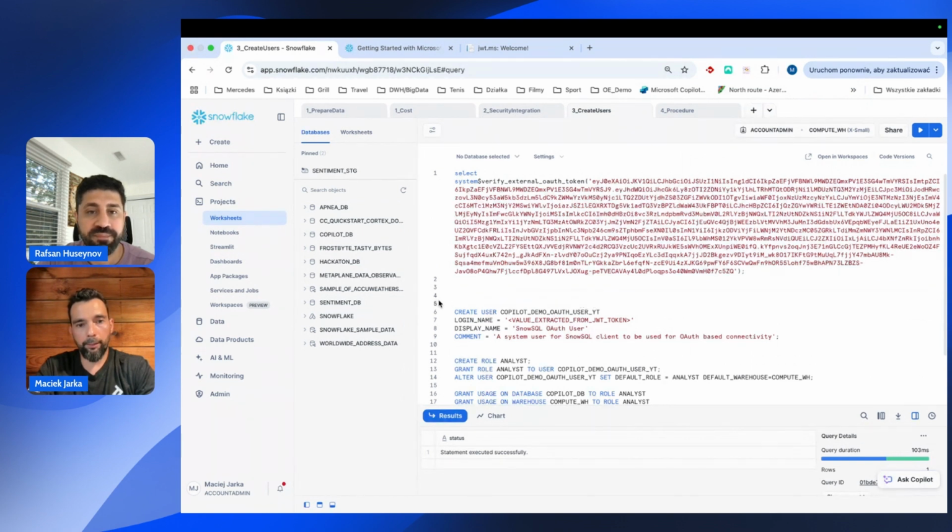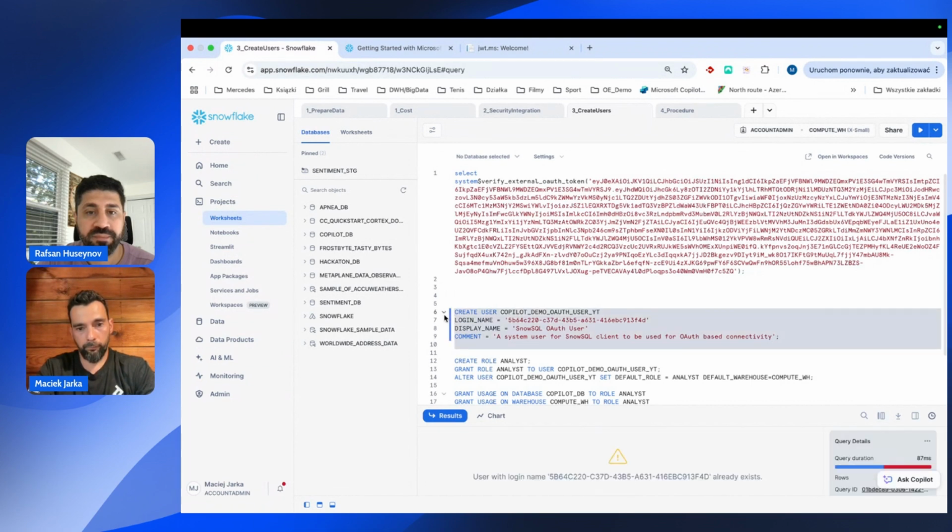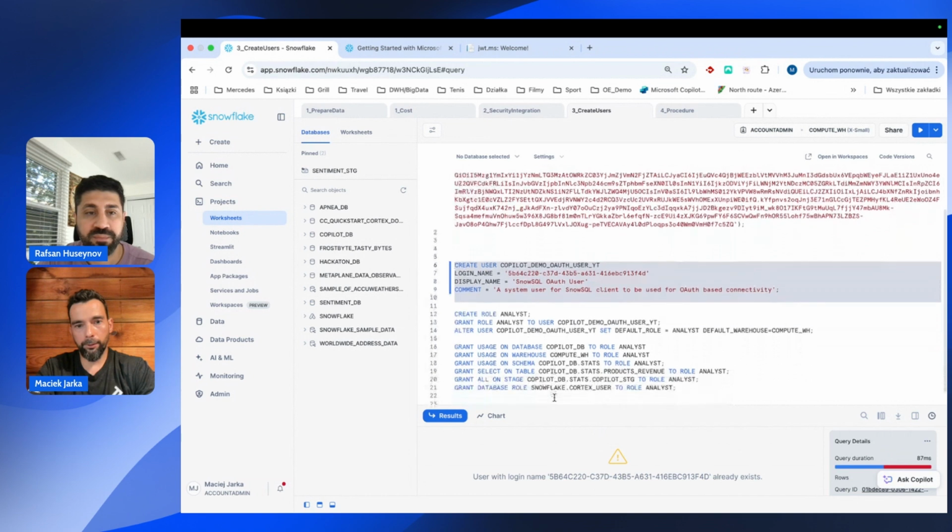Now, I have to execute the create user statement. I can name the user whatever I want, as this will be just the Snowflake internal name. But the important part here is that the value extracted from the sub must go here as the login name. And this will be visible in the logs as the login name of that user. And I create that. Okay, this user already exists, but this is the way to create it.